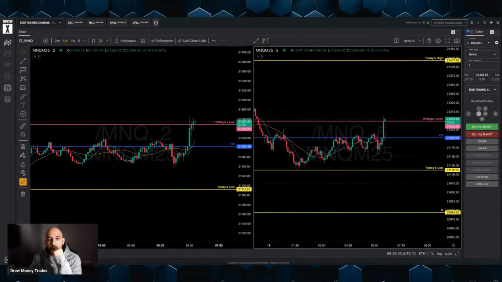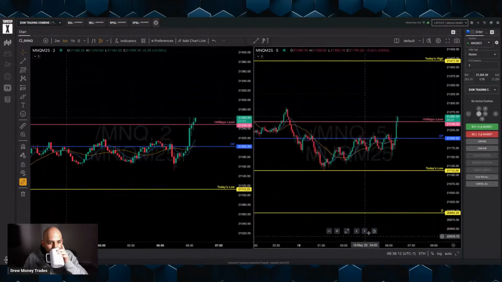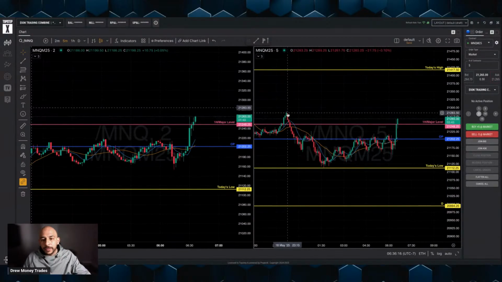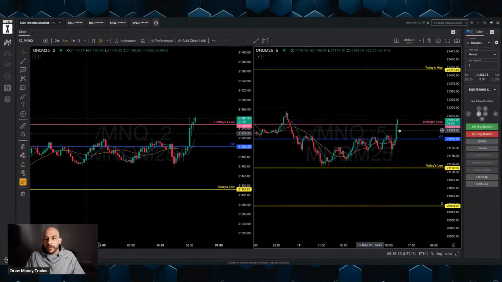But we'll see what happens right now. It's kind of holding up here. It's kind of holding. Yep. Now this is my next area. I didn't mark it out because I didn't want areas too close to each other, but I'm aware of it.